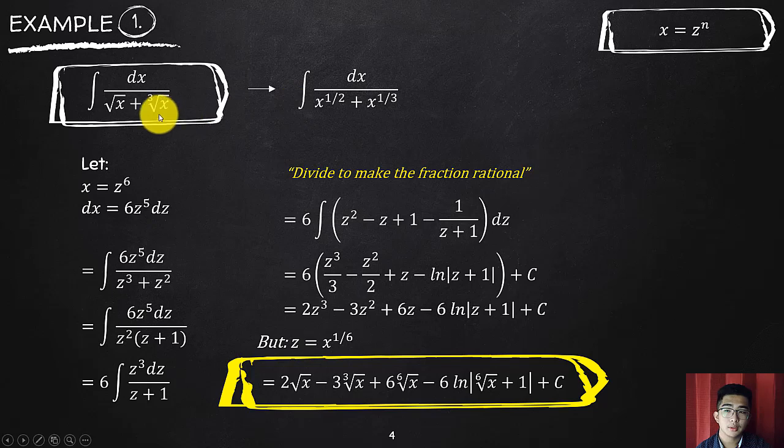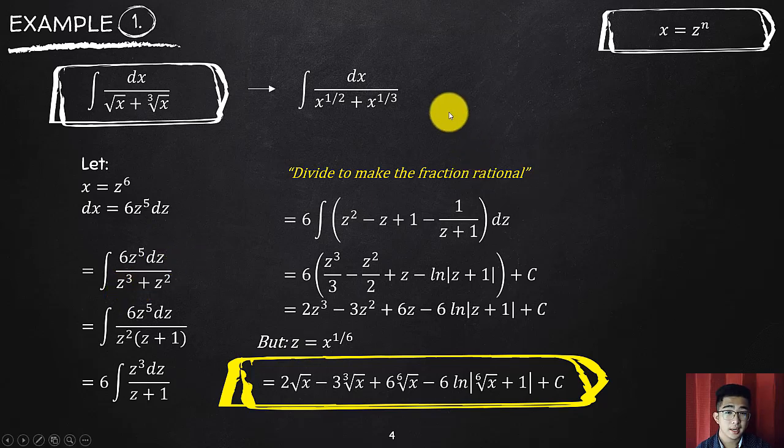The square root of x is equal to x raised to 1/2. So if you substitute x equal to z raised to 6, that is z raised to 6 raised to 1/2. Therefore, it becomes 6 multiplied by 1/2, z raised to 3. You've now successfully eliminated the irrational term or the fractional exponent.